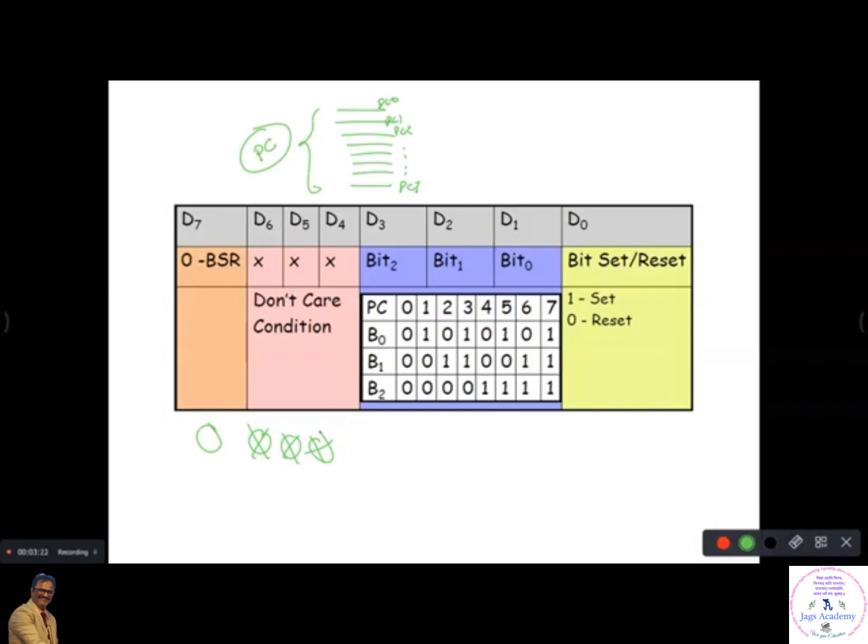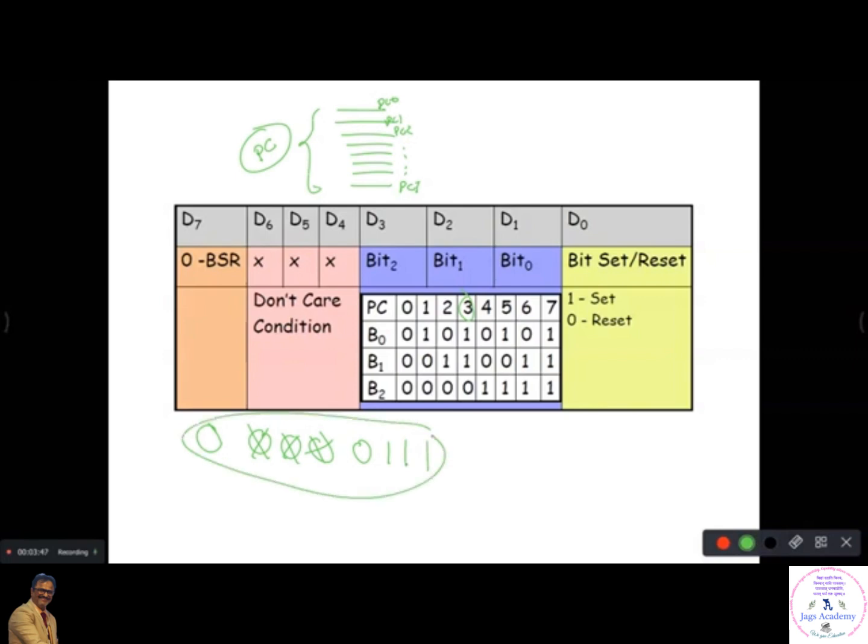Now, suppose I want to set PC3, what is the control word? Tell me now. This is 0, 0, 0. Can you tell me what will be this? This is PC3, so it is 0, 1, 1. What will be this? 1.